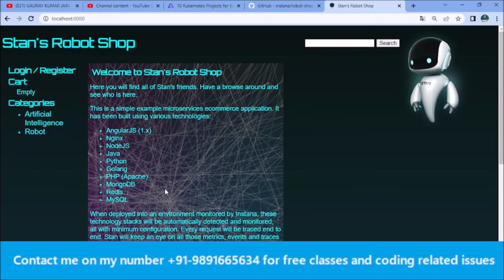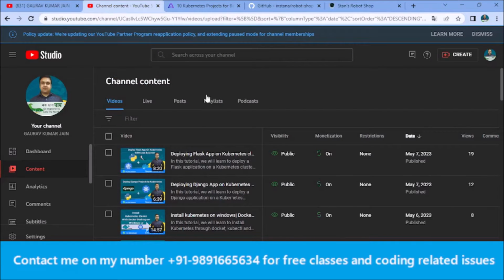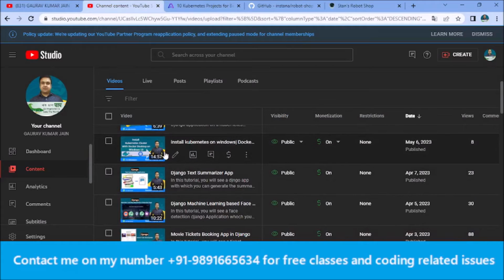Now before we dive into the web application, let's first talk about what we need to have on our device for running this application. In one of the previous lectures, if you remember, I told you about how you can install Kubernetes and the container application, that is Docker, on your respective device, and then how you can connect it with the help of things like Minikube and Kube. If you haven't checked out this lecture, I would request you to first check out this one and install Kubernetes on your respective device.